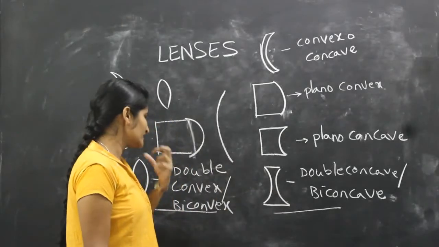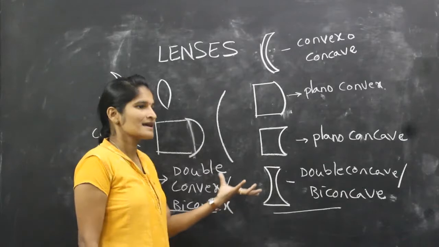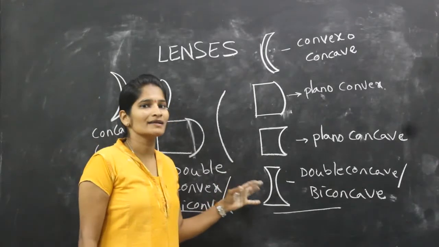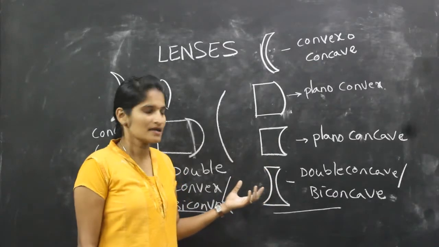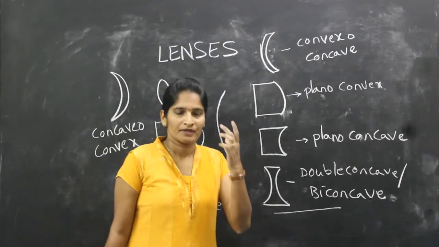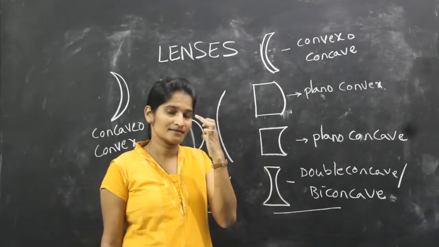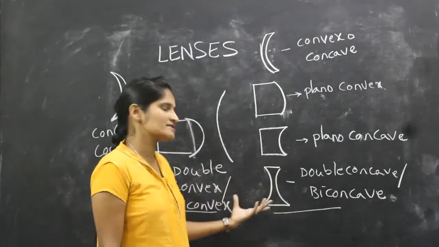Now we have known about the lenses. Now we will learn what the types of lenses are, what their behavior is, and what the components of the lenses are. For example, you can see the contact lenses which you keep in your eyes. Is it clear? That is nothing but a lens that has these shapes itself.